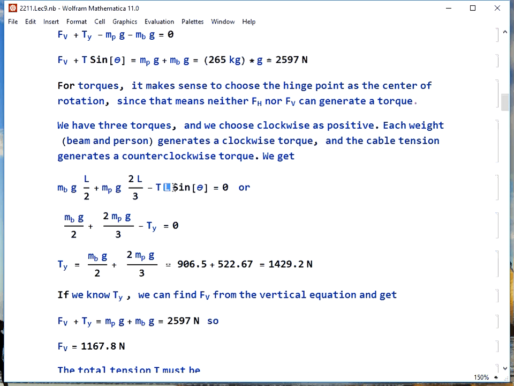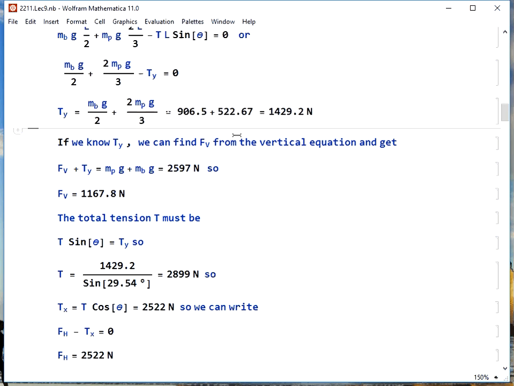We can rewrite those things. TL sine theta is Ty times L. We can divide out by the L's everywhere. We can solve this for Ty and get 1,229 newtons. Once we know that, we can go back to our earlier vertical equation and get that FV must be 1,168 newtons.